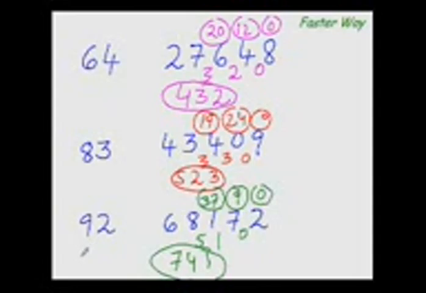Now do you see the difference between this faster way and the usual way? With this faster way, we have managed to do 3 questions on one page, and with the usual way we could not even do one question on one page, isn't it? We ran out of space, and not only we did it in less space, but we did it in less time and with so much ease. Why? Because all the time we were taking single digits as the main divisor. There lies the difference. And you always thought that division was difficult.